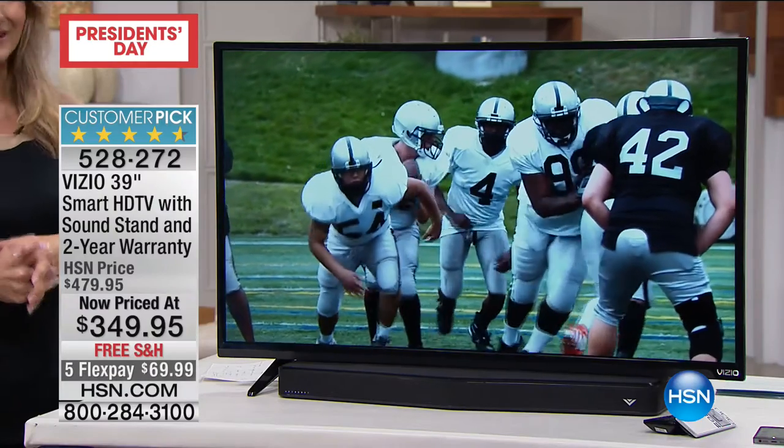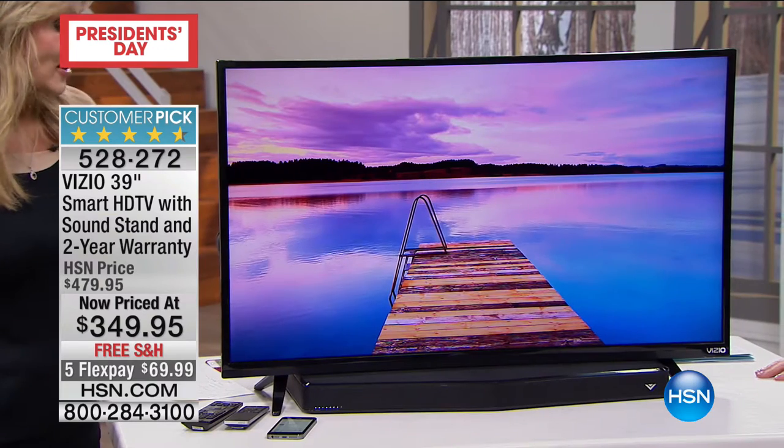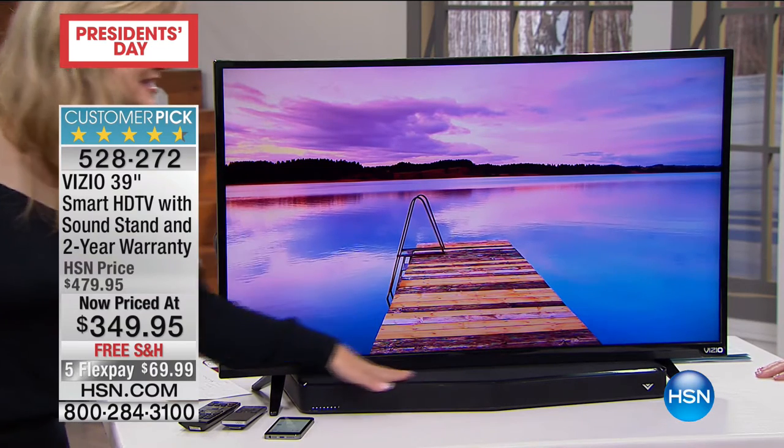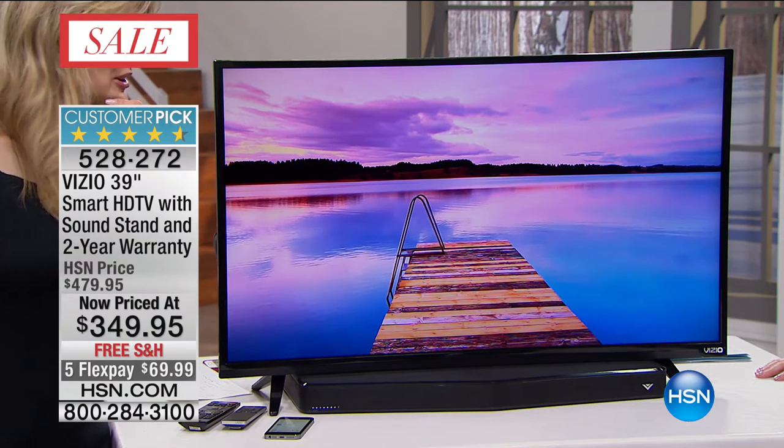And that's why you're looking at here a smart TV. This is a smart TV coming your way, which is crazy when you think about it at this kind of a price tag. When you're looking at a television and a smart television, usually you couldn't touch this for less than $1,000. Oh, and it's that flat screen. And by the way, it has two HDMI inputs. So this is going to be great to plug in your peripherals. So if you wanted to plug in an external DVD player, for example. Or if you're a gamer. Exactly, a Blu-ray player, or yeah, a gamer. Or if you wanted to, well, this one actually works with Bluetooth, so with that sound stand, you don't even have to use the HDMI. So what's great about this is that now you've got so many great options.